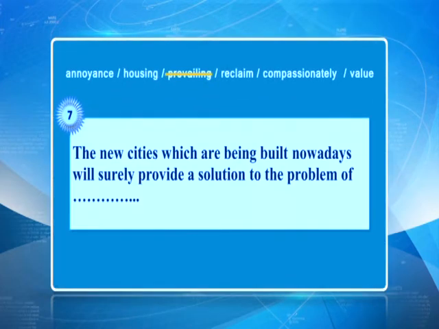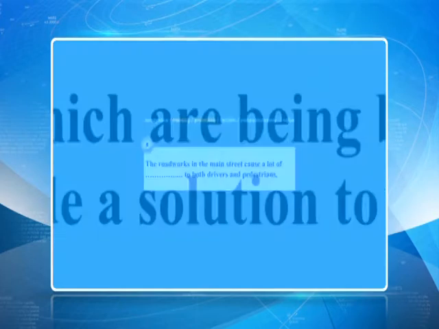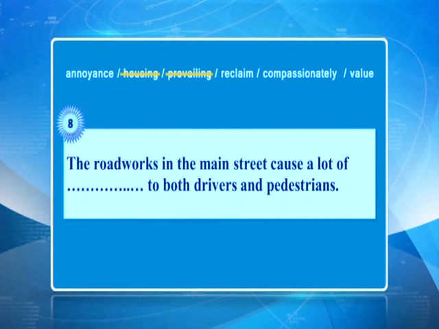The new cities which are being built nowadays will surely provide a solution to the problem of, and then we have a space. Which problem can be solved by building new cities? That's very easy, isn't it? It's the word housing. The complete sentence reads, the new cities which are being built nowadays will surely provide a solution to the problem of housing. Excellent job. Sentence 8, the roadworks in the main street cause a lot of space to both drivers and pedestrians.